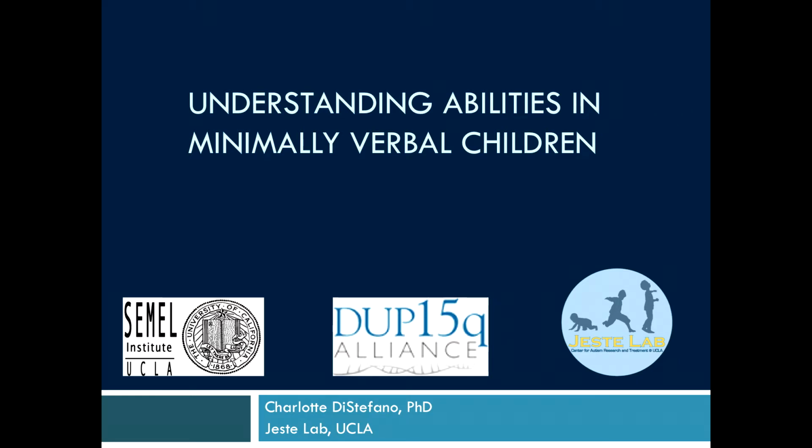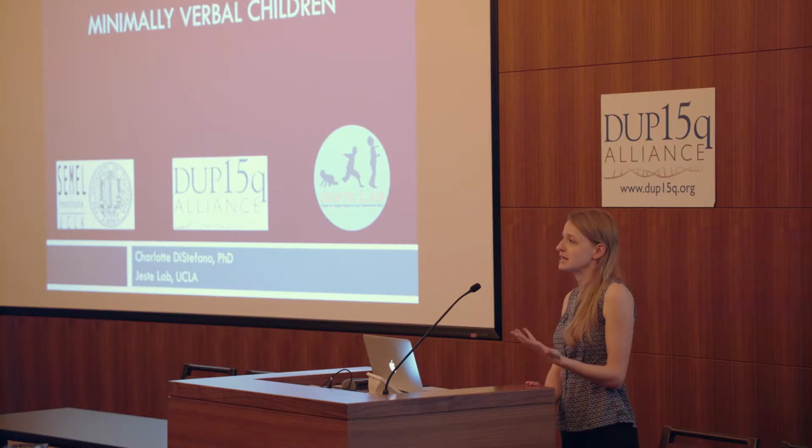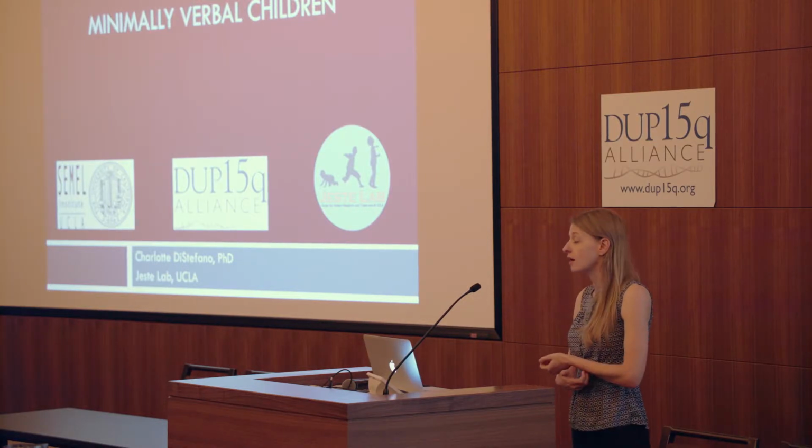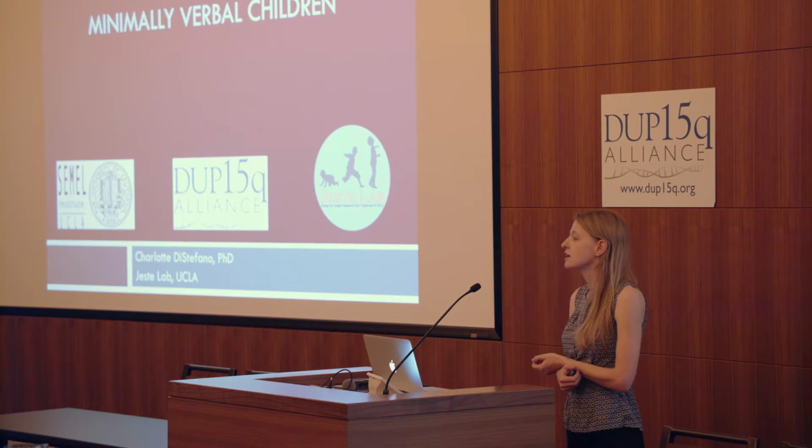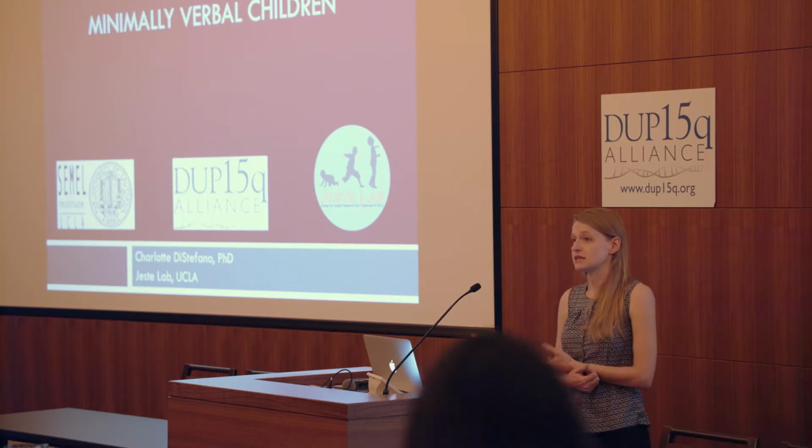So I'm going to be talking a bit about how we assess abilities in these kids, how we think about autism and social communication, and how we can define those things in groups of kids who have limited language. And then with the Dup15q population, the additional difficulties presented by their motor impairments and how that impacts our abilities to get good estimates of their skills in other domains.